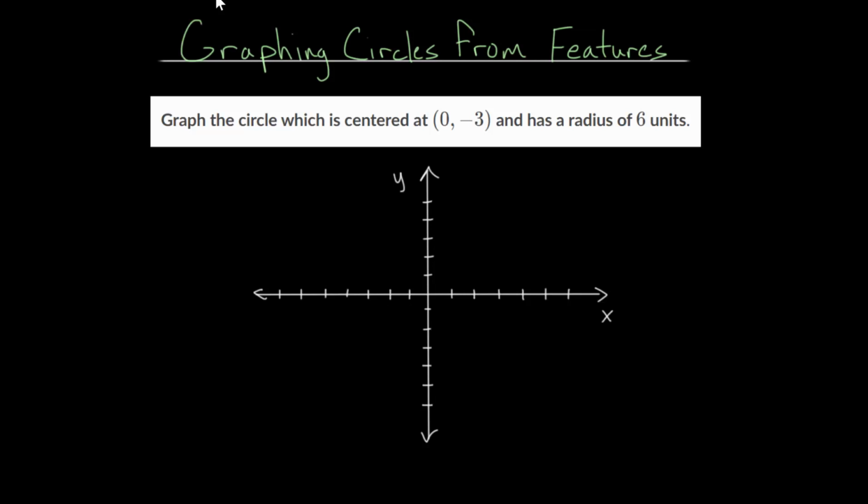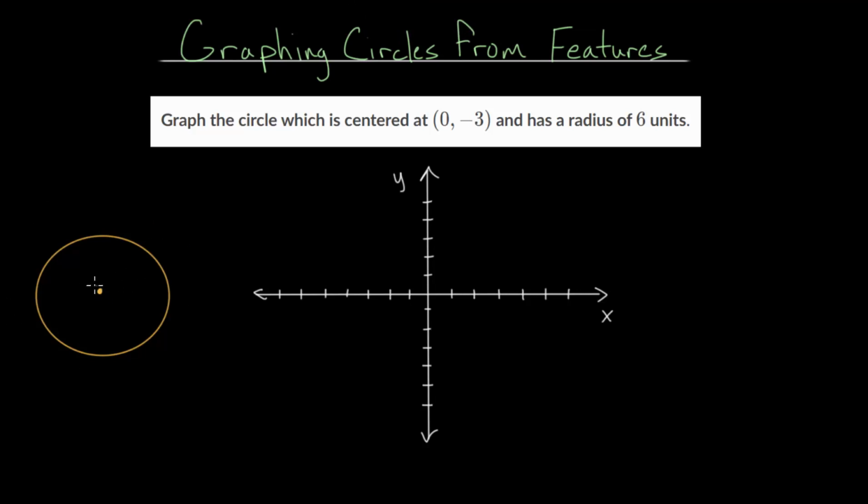In this video, I'd like to talk about graphing circles from their features. So, one common definition of a circle is that it's the set of all points that are the same distance away from some center point. In other words, if we have some circle, let me draw a quick sketch of that, then this circle will have a center point.